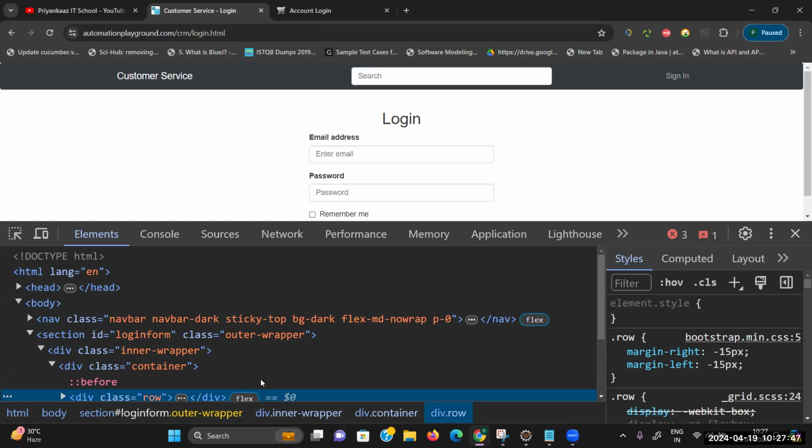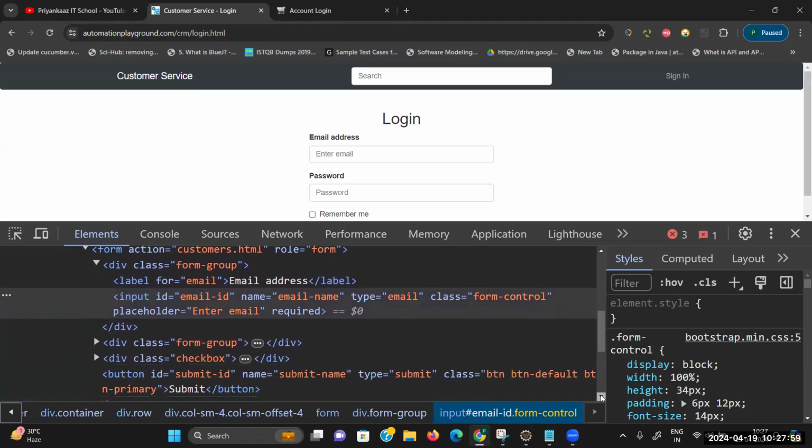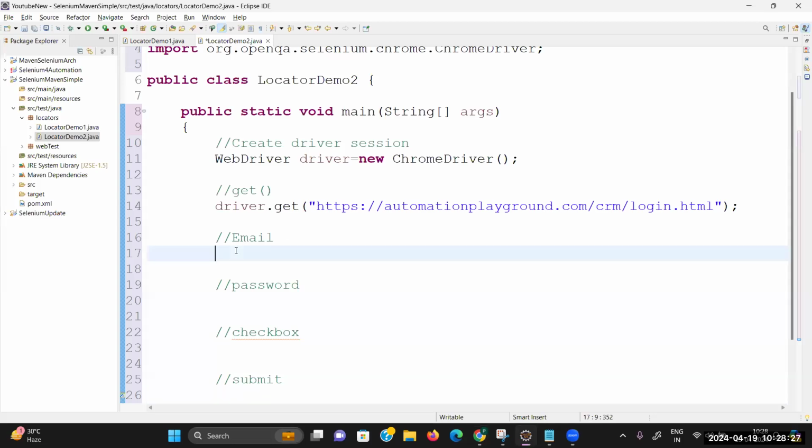So please understand now, if I want to interact with the email ID, let's use this inspection arrow and just click on that particular element. Now you can see the code is highlighted, right? This is the code highlighted for that email address. In the element you can see I have an ID, I have a name, and even there is a class name. But you know what? Very first you need to choose the primary locator only. If there is an ID, by default you can directly follow the ID, or you can simply go to name also. So I will select that particular ID element here, and let's write our automation script.